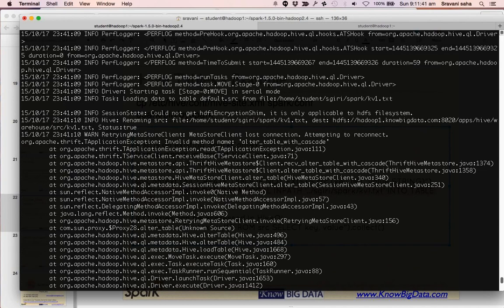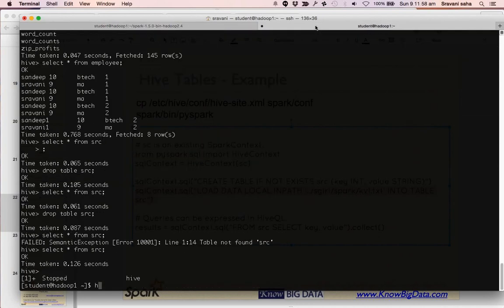File renaming to file this to this. Is it copied? Apps Hive warehouse. Let's see if it has been created in this slash app hive kv.txt. We can check that by saying hadoop fs minus ls.